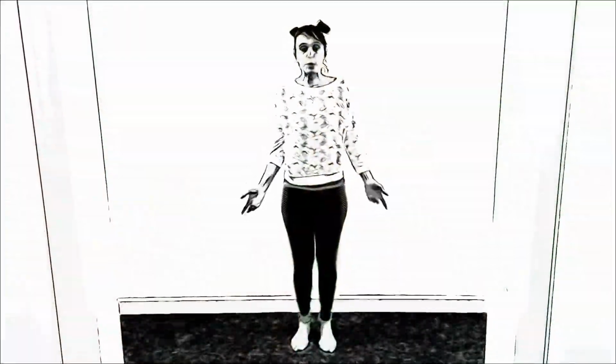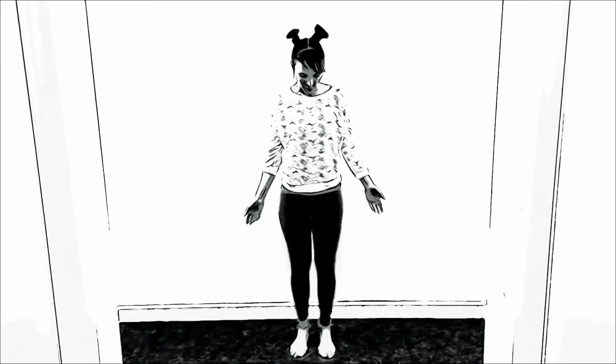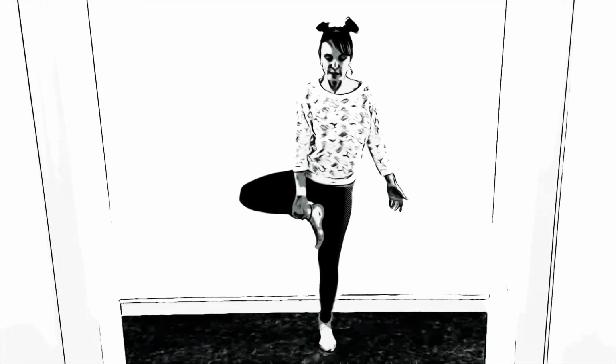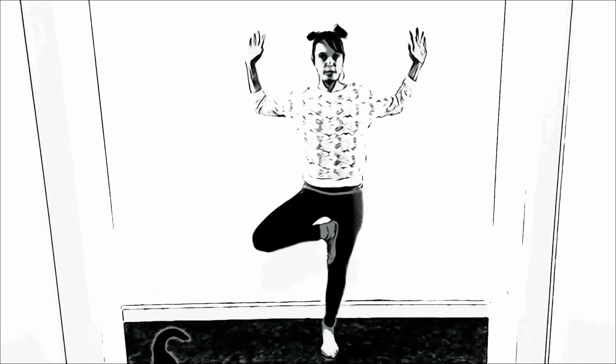So for the tree pose, start in mountain pose. Feet nicely flat on the ground, nicely anchored, hands alongside your body to start with. And then lift your right foot and bring it inside your thigh. Once you're nice and stable, branch up. Then slide it down and swap legs.